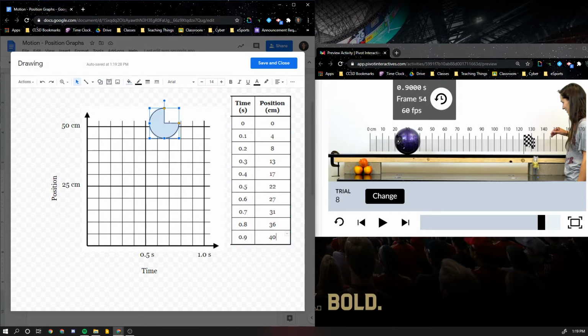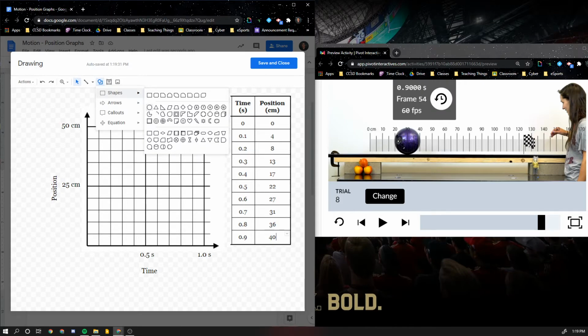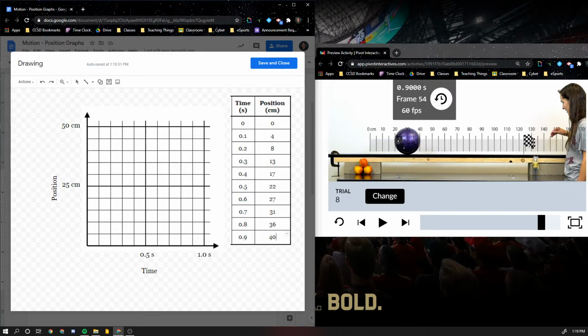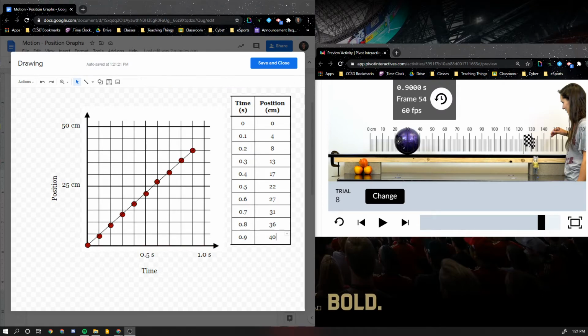Nope, let's delete that. All right, so I'll make my point like that. I'll put the first one at 0, 0. And now we'll see what the graph looks like all filled in so you can check yourself.